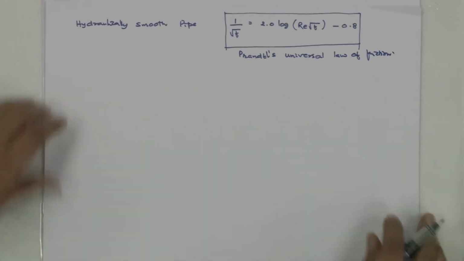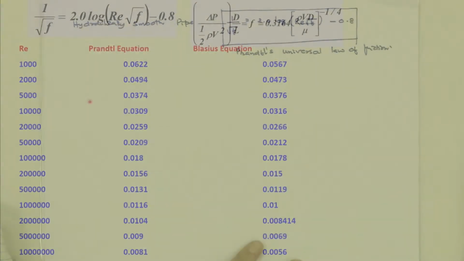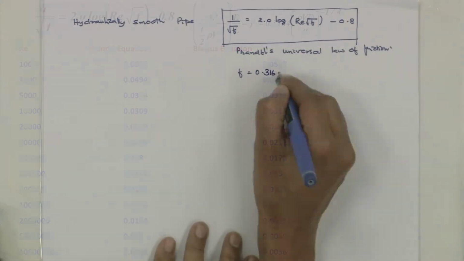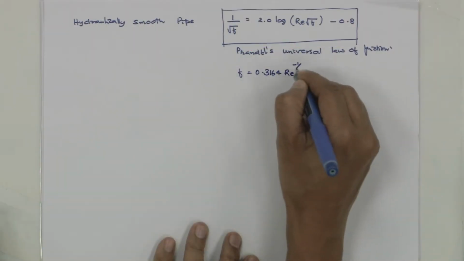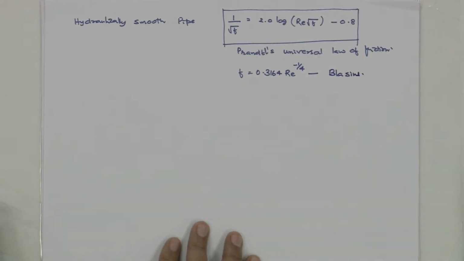Okay, so then let's go to the slides. We compared this Prandtl's equation data with the Blasius equation experimental data, that is f equal to 0.3164 Re to the power of minus 1 by 4. This was the Blasius equation. If I compare the Blasius results with Prandtl's results, they were reasonably matching, and the match is very good till 1 lakh, and after that the Blasius equation deviates. These are the contributions by Prandtl, Blasius and Nicoradze.